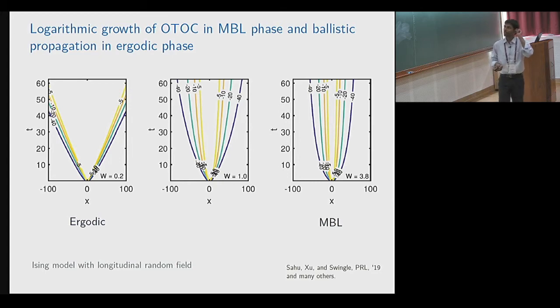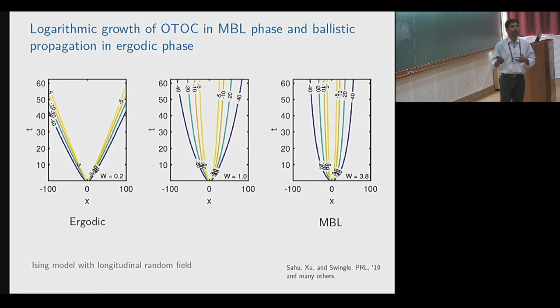Good. So that's kind of an old work, but recently one can understand it in fancier terms, in terms of OTOC, this out-of-time-order correlator, which is a 4-point correlator; we just heard about it. This is one example where you see that this is an ergodic phase, this is an MBL phase. This is a contour plot of a sigma z correlator squared as a function of time and as a function of space. If the system is completely ergodic, we see a ballistic propagation of information.